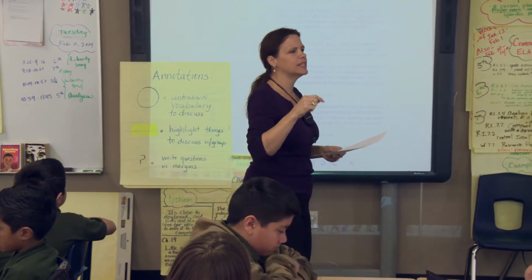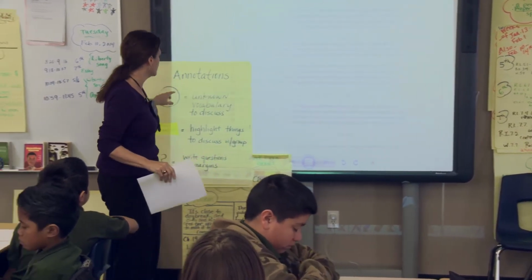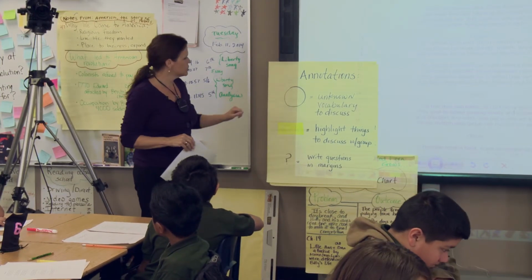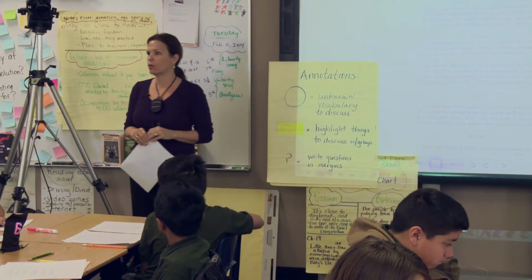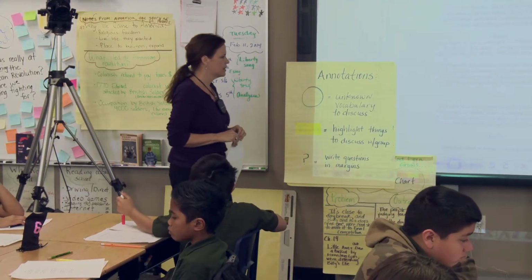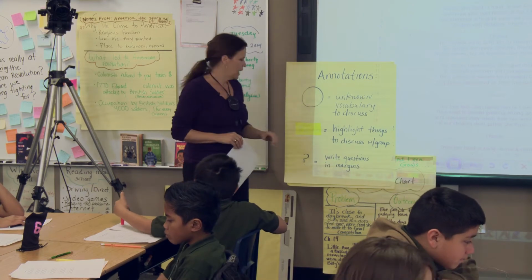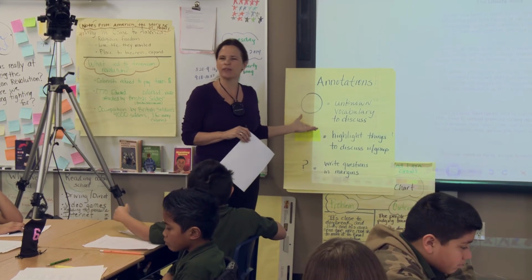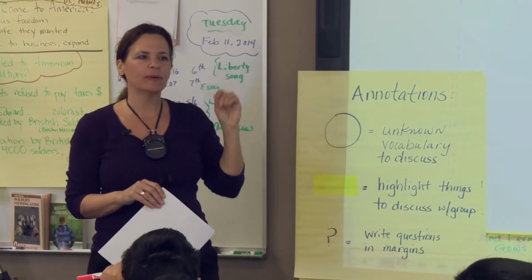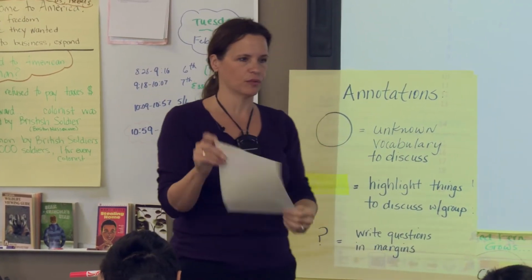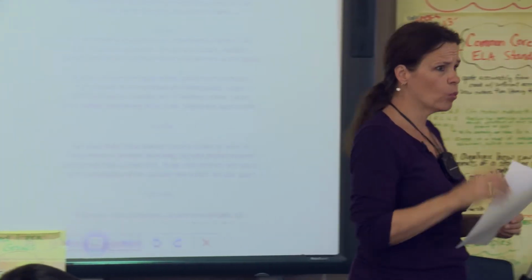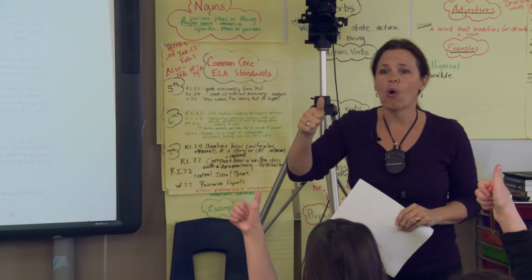As you read it this time, I want to remind you of our annotations that we've used in our class and in other classes. While you're reading it to yourself, you're going to circle any vocabulary words that are unknown to you or that you need to talk about. You're going to highlight anything you want to discuss with your group. You can underline too if you don't have a highlighter, that's perfectly okay. And if you have any questions that pop into your mind as you're reading, just jot them in the margin. Okay? So thumbs up if you know what to do. We're not talking yet. Go.